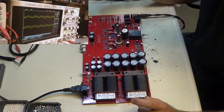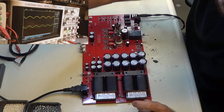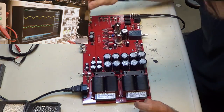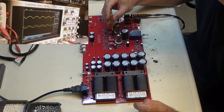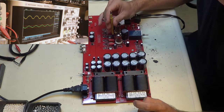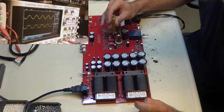Now the pots aren't up yet. What I'm doing here, wait for that to stabilize, is I just want to make these stable. I don't want to turn the pots up all the way. I just want these to be sine waves like we should be seeing. So I'll start with one and I go real slow, and you'll see it start to take shape eventually. There you go. I don't go all the way yet, and then I turn the other one up until it starts to take shape. As you can see, while I'm adjusting the green, the yellow is starting to look more like a sine wave. It should.